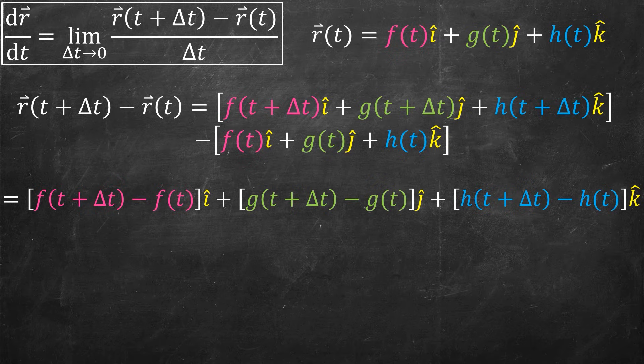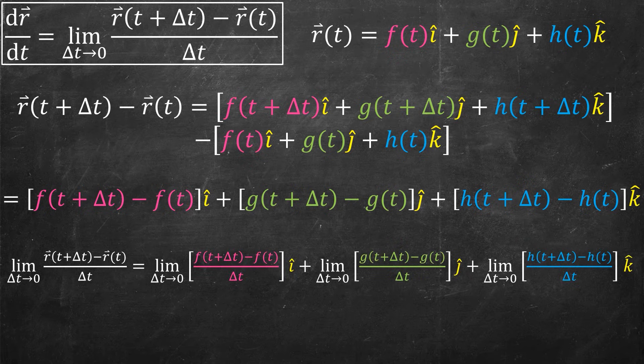Now what I want to do is go and look at the difference quotient with the limit out of the front of it. So what am I going to do when I take the limit of delta t goes to zero? I can do this term by term. Indeed, if all of the individual limits exist, the limit of a sum is the sum of a bunch of limits.